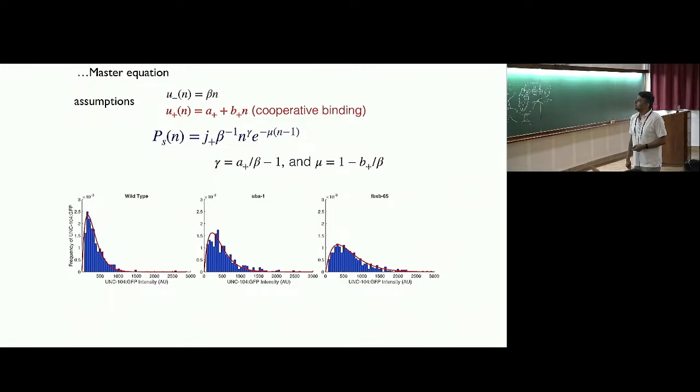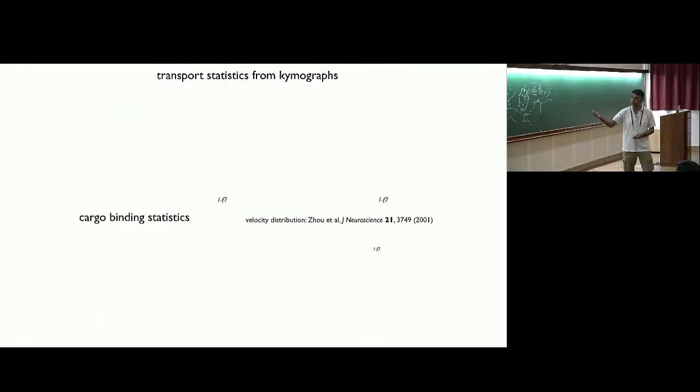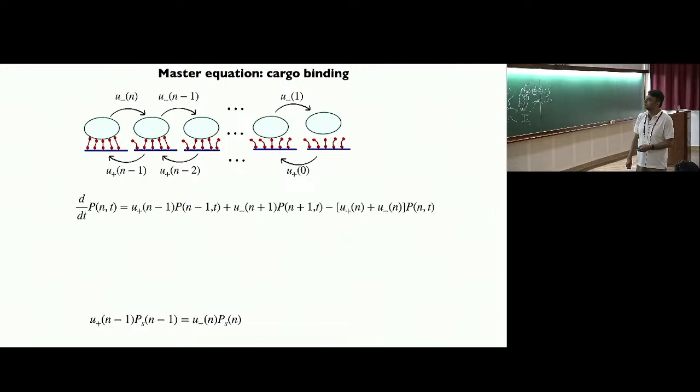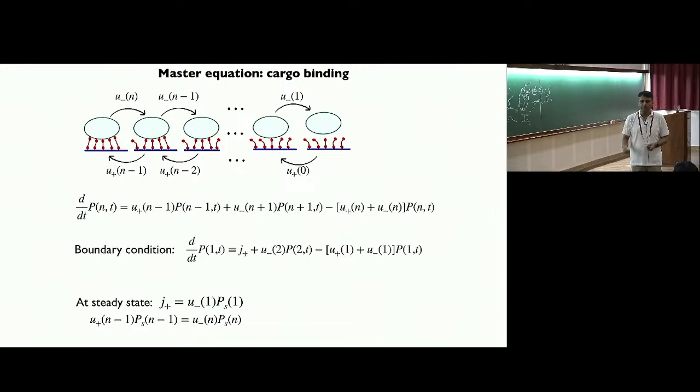So a lot of these look like log normal distributions. Is there a reason why this cargo distribution looks like this and not a normal distribution? The reason is that, if you think about the dynamics, the dynamics tells you the reason. There will be attachment and detachment processes, and the total number of molecular motors you have on the cargo at a moment depends on these attachment and detachment processes, and that's not a Gaussian process.